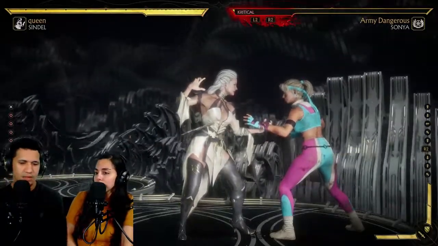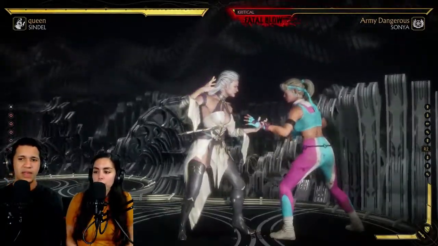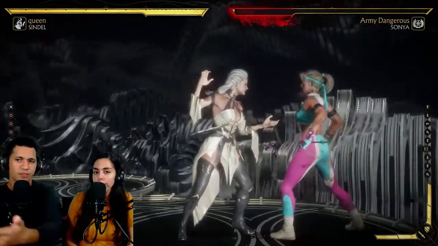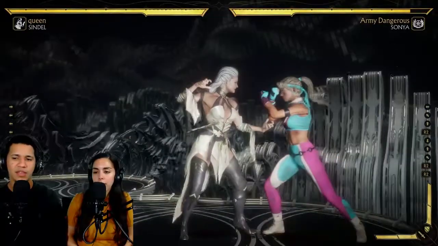But that's the thing about adapting, especially when you don't know the matchup. The matchup means the combos, basically not knowing what your opponent could do. So you see me doing that, that's why someone gets caught. They're like, whoa, what is that? But then you start testing.